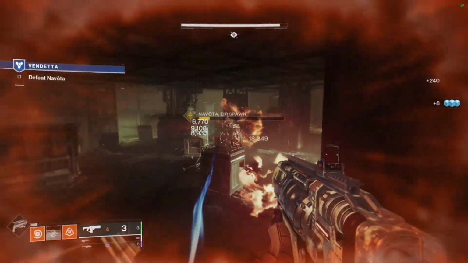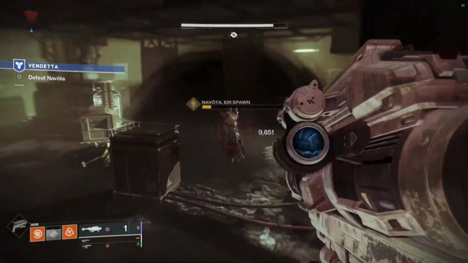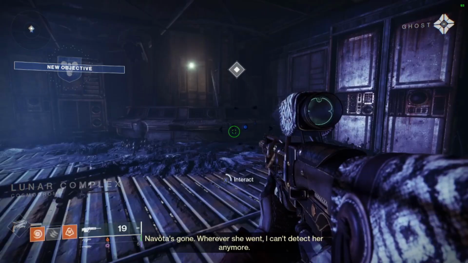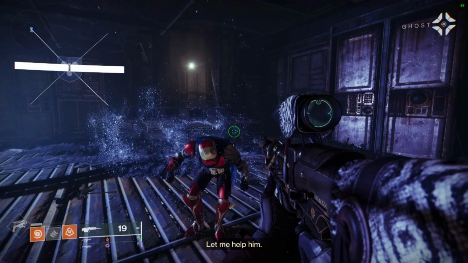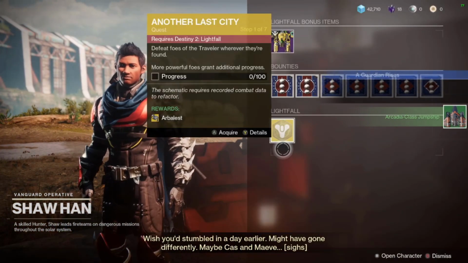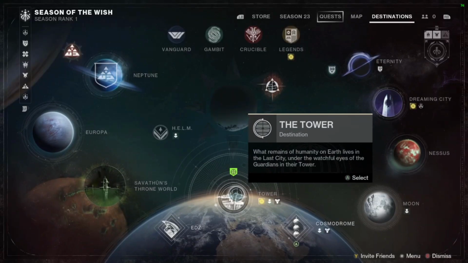At the end of the mission, we face off against the boss, so use your special and heavy weapons against them to make the fight go quicker. Once that's done, revive Shahan and the mission will end. You'll be teleported back to Shahan's camp, and there he will give you your ship. This will finally allow us to travel to the tower and different planets.